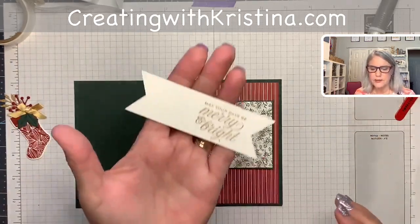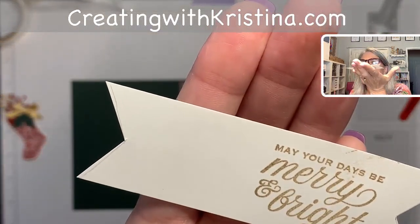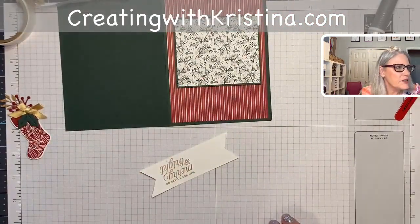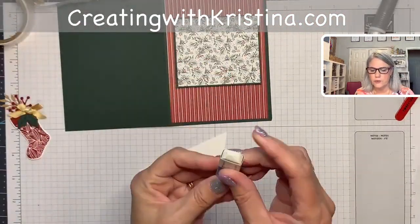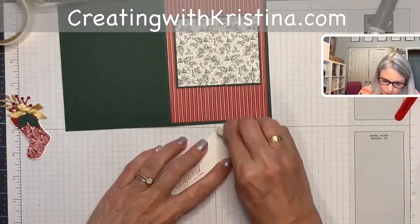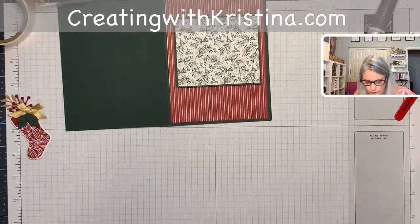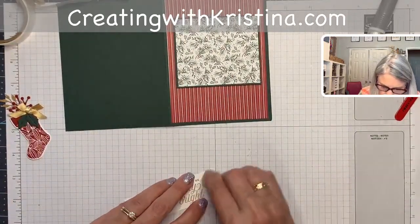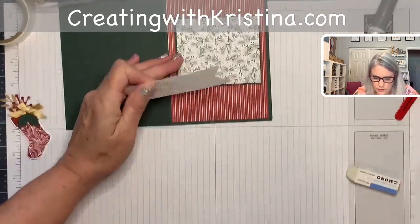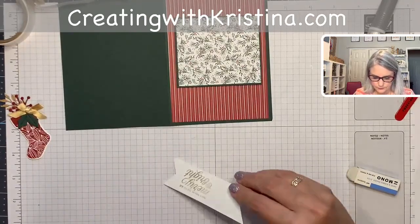Now, one thing is, when I flipped it over, can y'all see my pencil marks where I marked it to cut the tag? I need to erase those. So let me get this eraser. On the other side of the sand eraser is just a white pencil eraser. And I'm just gonna erase those. There we go. Make sure the other side looks good. Yep. Okay, and all the erasings are out of the way. Oh yeah, she looks really nice now.